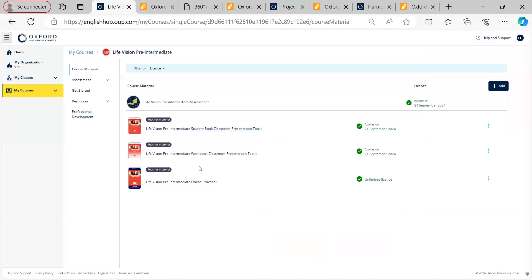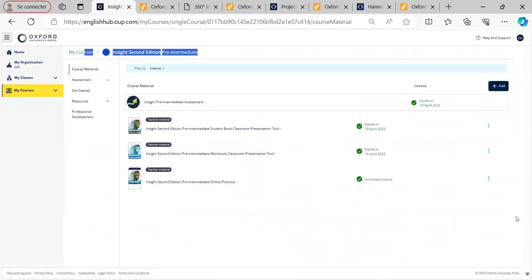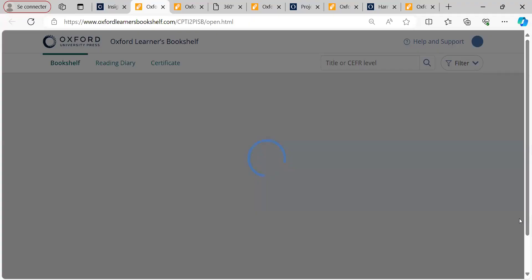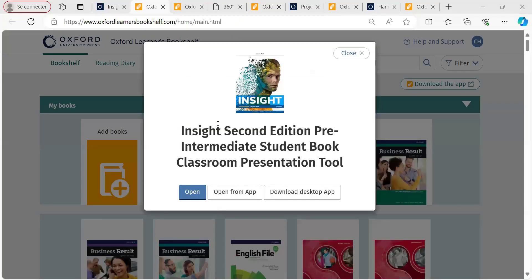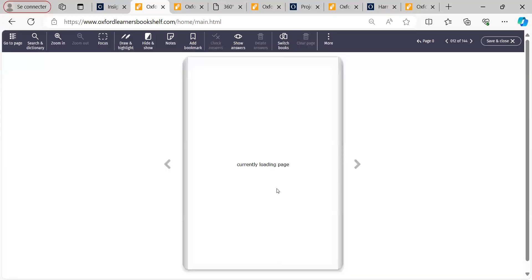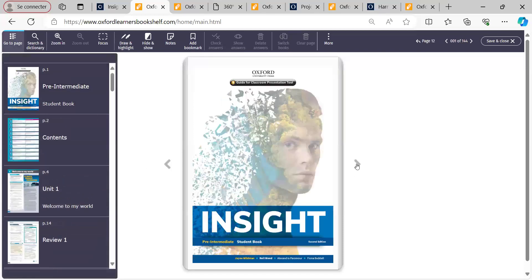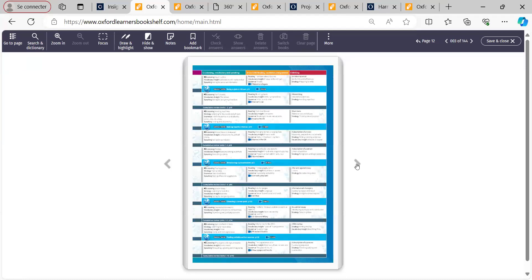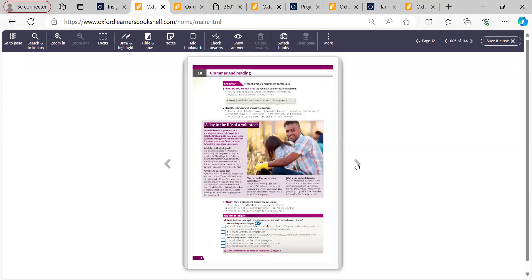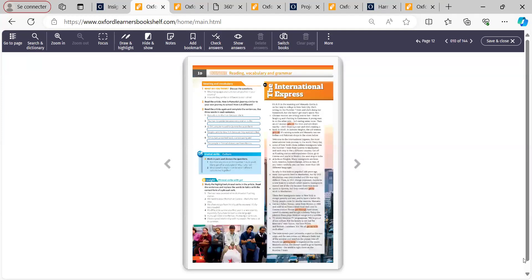Also take a look at Insight — and again there's online practice. Insight is slightly more challenging content than Life Vision. Life Vision is sort of the pop music in the way that it really is supposed to appeal to everybody, with a relatively moderate progression — everything you need to give strong language, vocabulary, grammar, and communication practice and writing, all the skills. But Insight is going to contain a little bit more information-rich topics. It contains everything you need to prepare for an exam above and beyond.